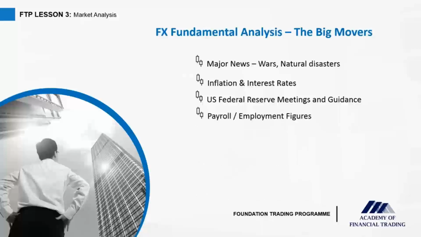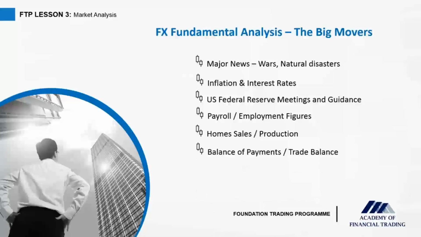You've also got payroll and employment figures. You've also got things like home sales and production. And you've also got balance of payments and trade balance. Now, you've got your retail sales, which are essentially aggregates of all sales that you and me purchase on a daily basis. And we've got our PMI figures.